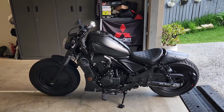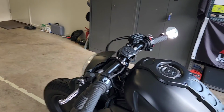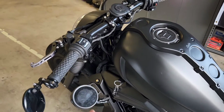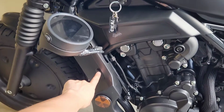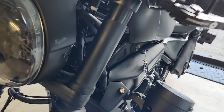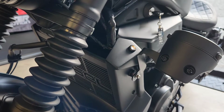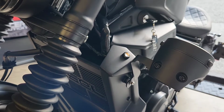Just recently I'd installed, as you saw in my videos, the K-Speed Diablo V-Rod front headlight setup, and that came with a bracket which relocated the cluster if you rewired the wiring, and I had it coming down to this bolt. What I've found is that in a couple of days of riding, it was simply too low, and I found it a little bit annoying to second guess the exact gear and simple things like if the indicator was turned off after turning.